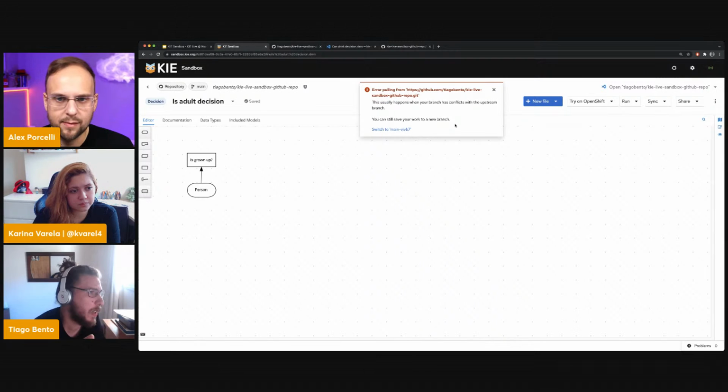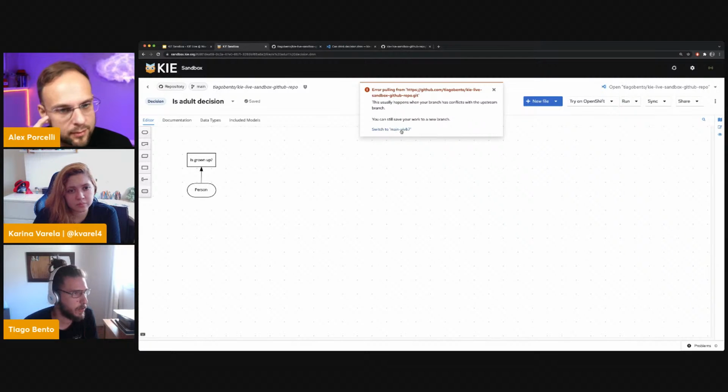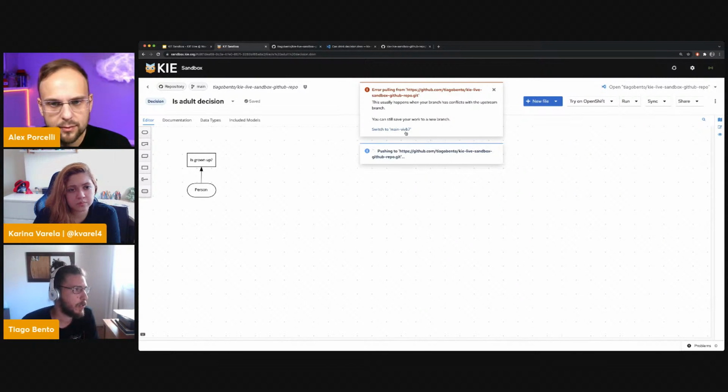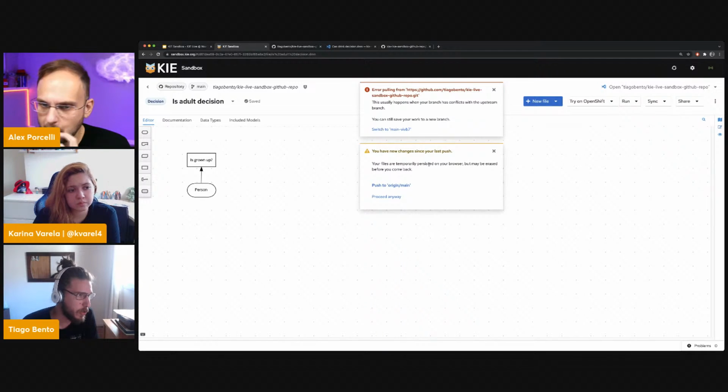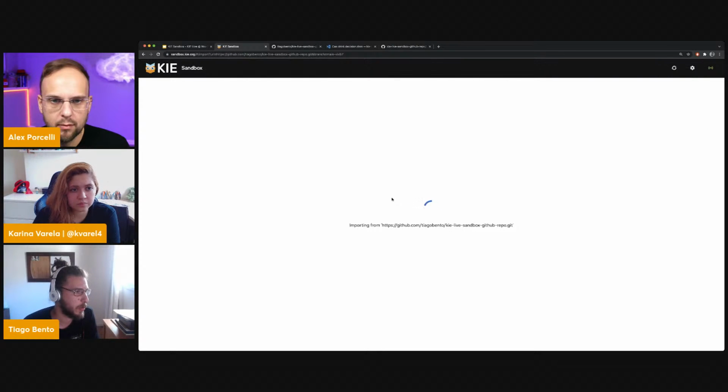So what happened is we have a conflict, and you now have the ability to switch to a new branch. This is a random name that we generate, and if you click it, we're going to push the new changes to a new branch, and we're going to proceed anyway because we don't want to push to this repository.